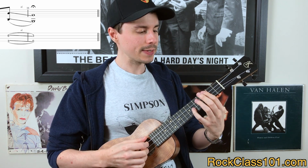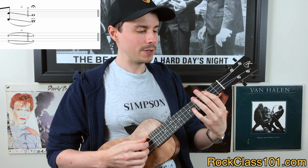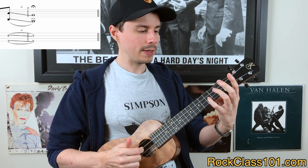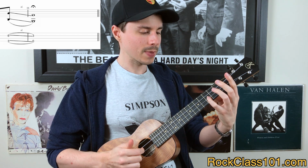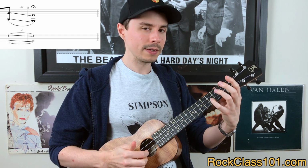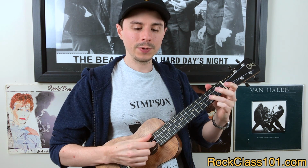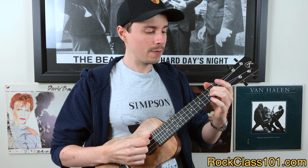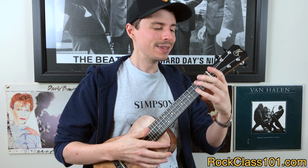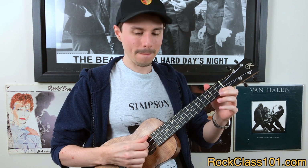Okay, so the index isn't going like an actual slide down. It's basically just going to pluck and then lift up. Okay, so you have 3 and 6, slide down to the 3rd fret. That's going to end us. So we have 1 and 2 and 3 and 4 and 1. Okay, so let's try that. 3 and 4 and.